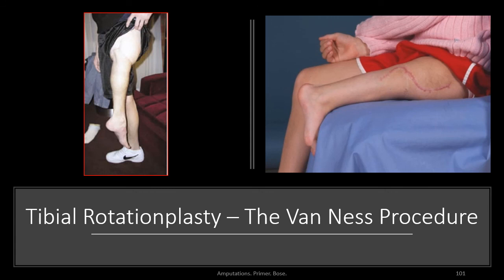The role of the physical therapy professional is now paramount to retrain the ankle and foot to work as a knee joint. However mind-twisting this may sound, this is a very feasible and functional workaround to preserve the leg and allow for a fairly high level of function. I am including links in the notes area to show you examples of this, the functional abilities that are possible after this procedure. I urge you to take a look at that.